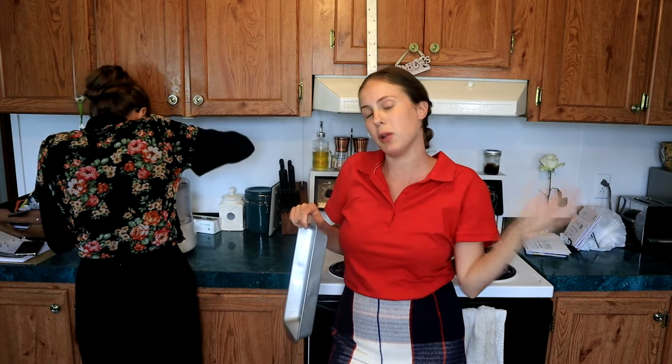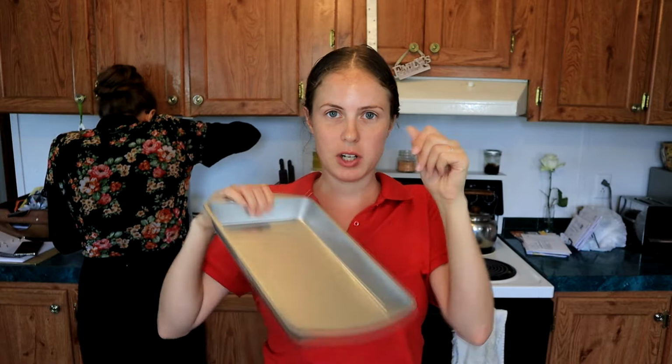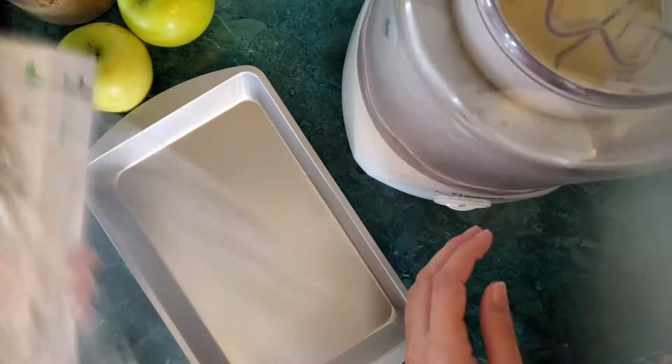We've got a small pan, a little brownie sized pan, and we are going to line this with plastic wrap down the sides and then pour the ice cream into this so that once it freezes we can pull it all up in one sheet and roll it up into a log. So let's go ahead and line this up.